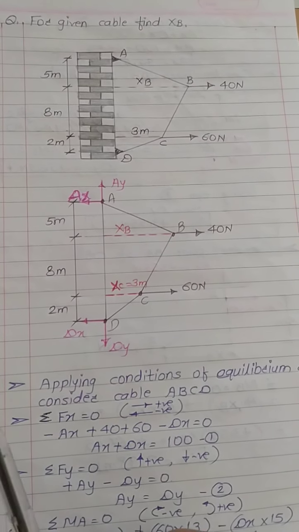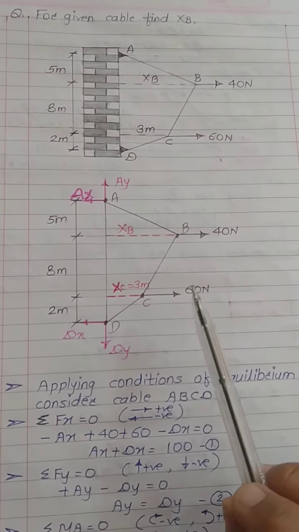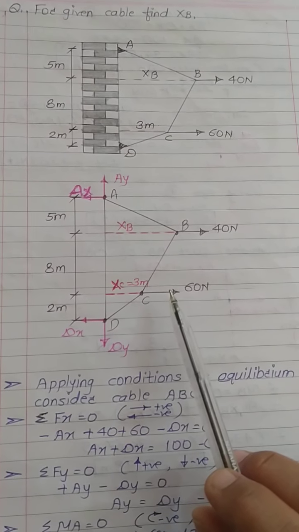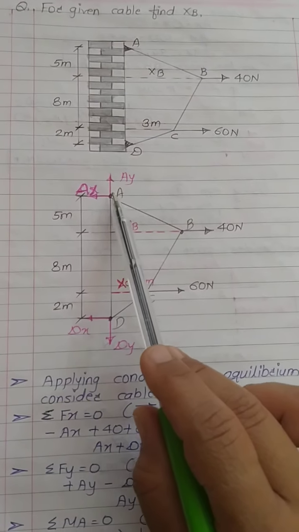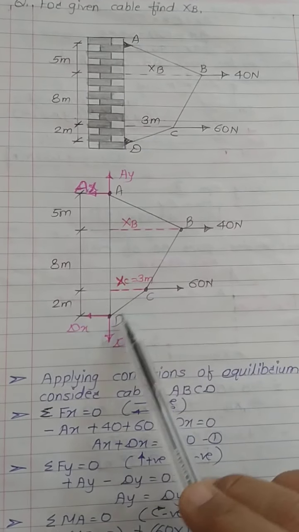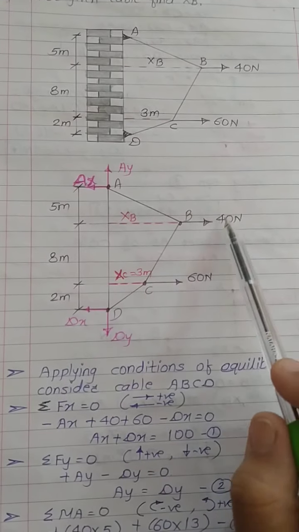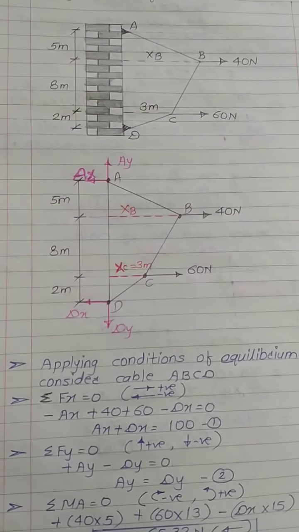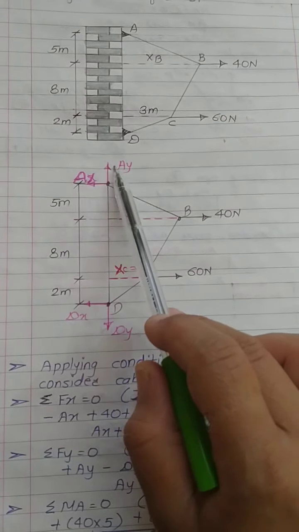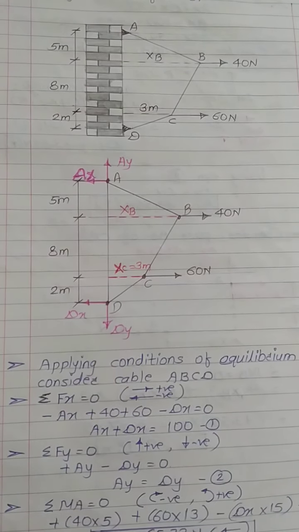According to our procedure, first of all we have to draw a separate free body diagram for the given problem. Now look how to draw this free body diagram. So show this shape A, B, C, D, show these sags, show these forces, show these distances. Now how to show these force components and their directions.